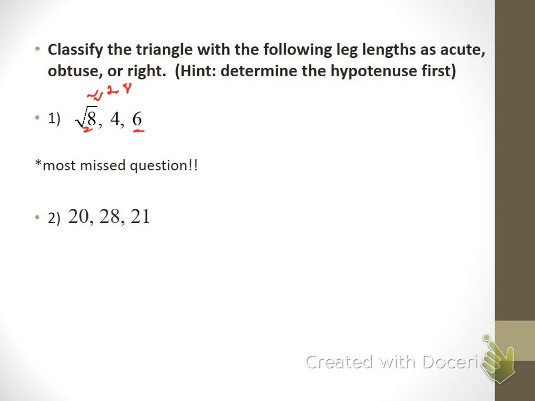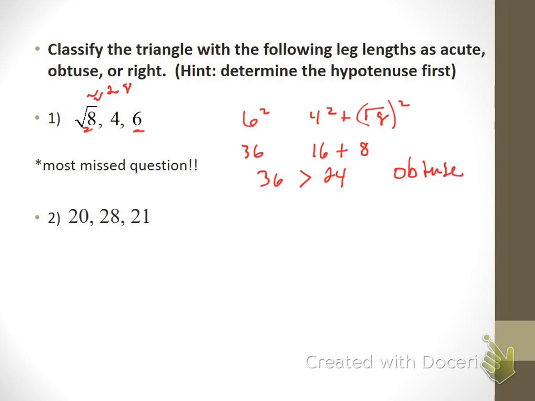Now we just got to figure out what kind of triangle they do make. So we got to take the longest side, square it, and then I'm not going to put in an equal sign because I'm just going to compare them, right? See what happens. So this is going to give you 36. This is 16. Now the square root of 8 squared is just 8. The square and the square root cancel each other out. So 36 is bigger than 24. So this is not going to be a right triangle. It's actually going to be obtuse because the longest side squared is bigger. That's our rule.